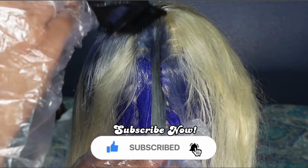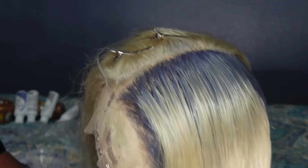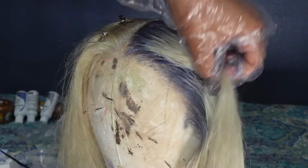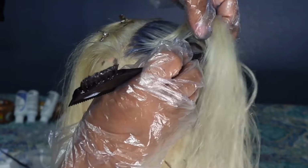We're going to section off a piece in the back as well as a piece in the front to completely dye titanium. These will be our money pieces on this side of the hair. As you can see, we have two money pieces and the rest is rooted titanium. It looks so good. Like, yes, ma'am. These roots are giving everything.